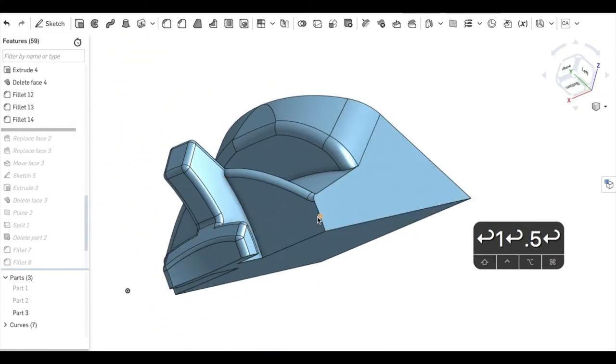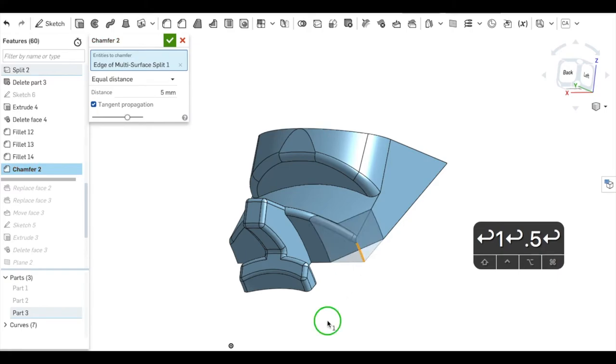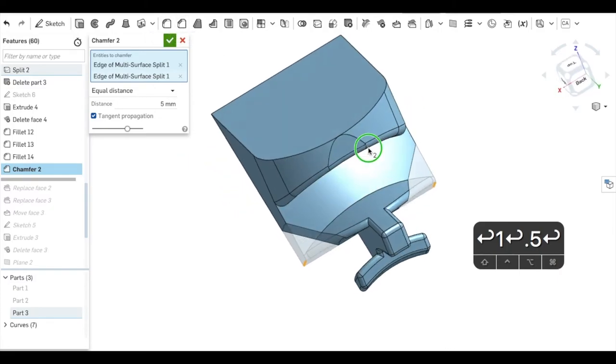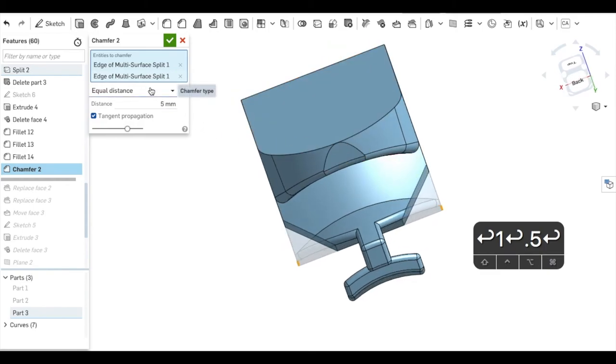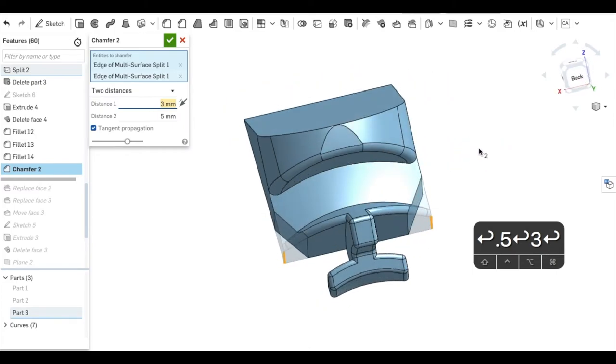I think I'm going to make these edges a little bit nicer with the chamfer tool. And the chamfer tool, by the way, is sort of the counterpart of fillet, where a fillet does it round or cylindrically. Chamfer just makes a straight cut, so you can see it sort of like that. And what you can do is go into equal distance, into this little menu here, and make two distances, and then you could do something like that, where it's angled in instead of being angled at a 45 degree angle. And of course you can also do distance and angle, but I'm just going to keep it at two distances.